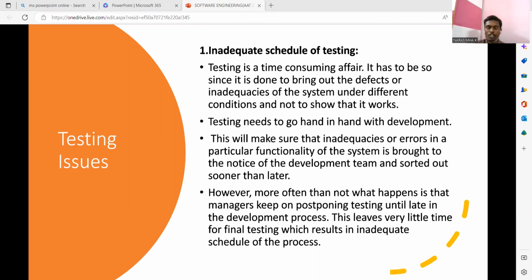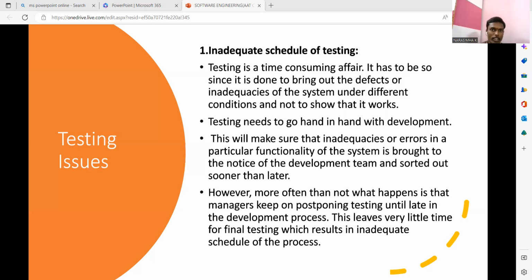Whenever a testing process should be done, not only testing, during any development process, the scheduling should be done in a correct way, because as the project is very big or huge in content, the lines of code or function points all should be handled in a very particular manner, because testing is a time-consuming process.